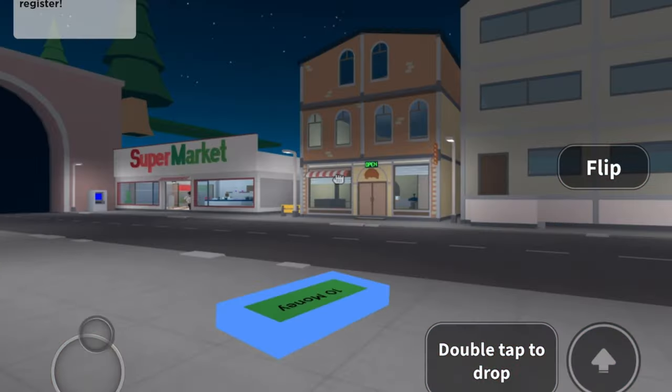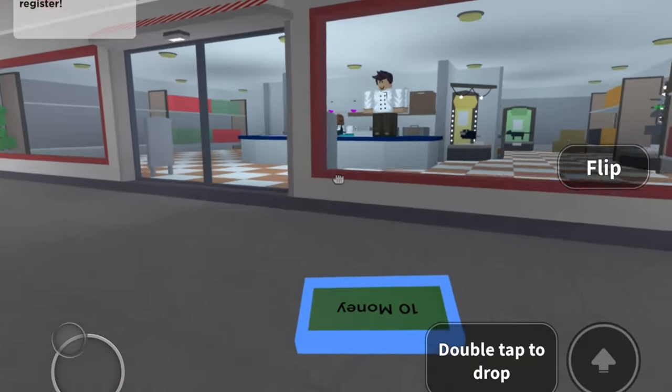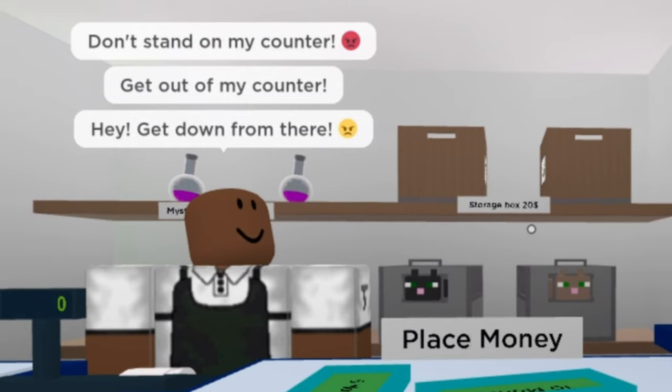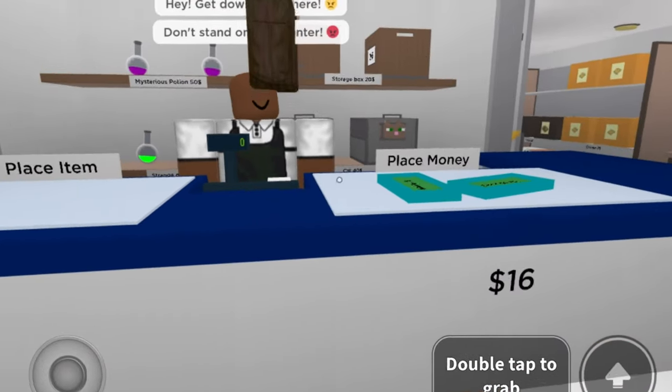Okay, I'm coming for you. Supermarket? Over here, yes. Drop the money here, and then that's what we're gonna use to buy. Nice money. Yeah, drop it. Hey, get down from there. Oh, my bad.